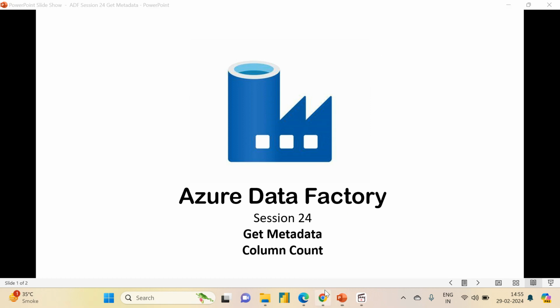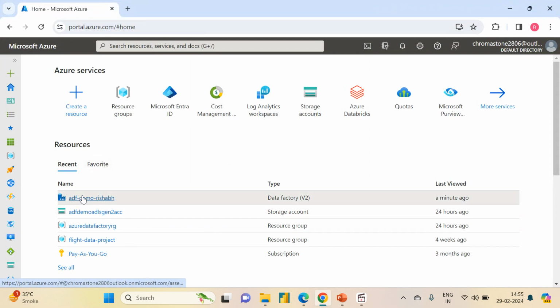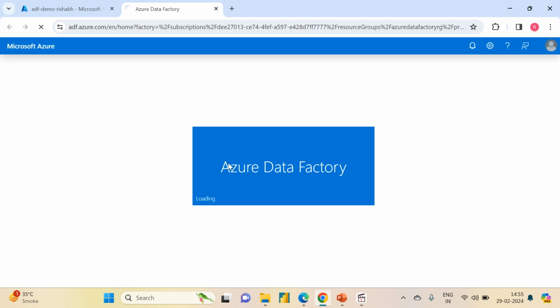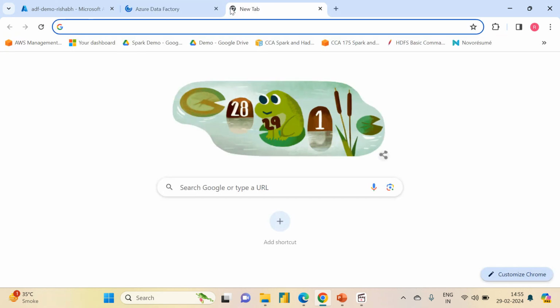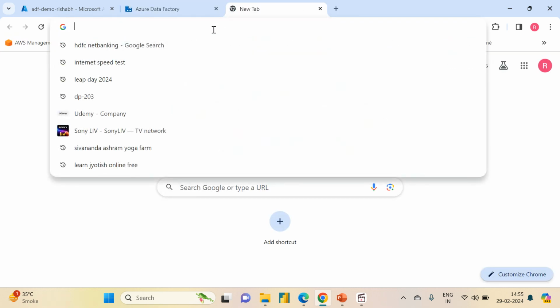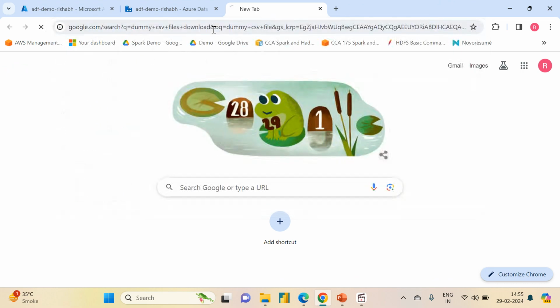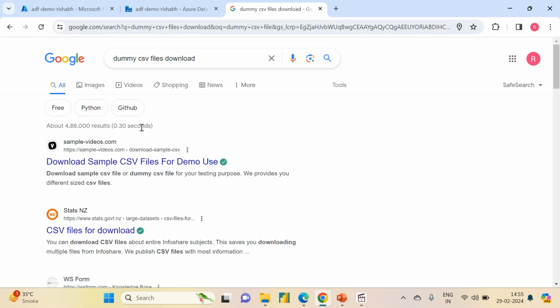Let me go to my Azure portal and let me open my Data Factory Studio. In the meantime, I have to create a dummy dataset. So let me download a CSV file. You can choose anything.